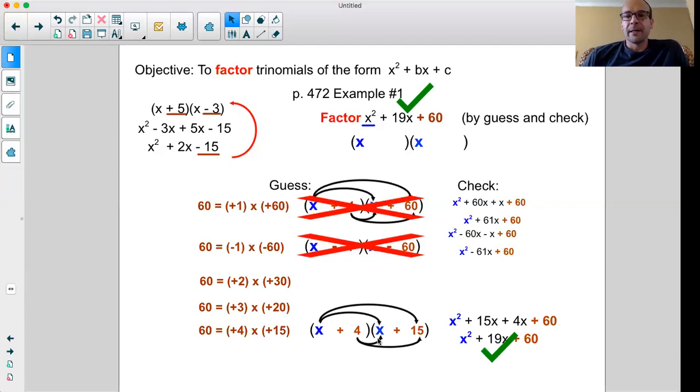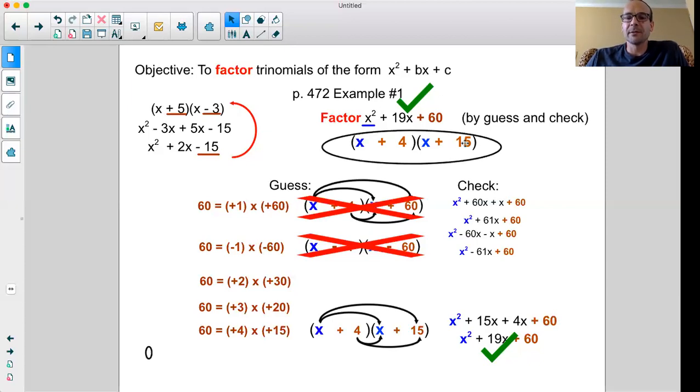So what we've done then is we have found the correct way to break up 60 to not only satisfy the 60, not only satisfy the x squared, but also satisfy the 19. And what it comes down to is we needed 2 numbers that multiplied to 60, but also add to 19. And you're going to hear that phrase over and over again. Once you find those numbers, now you've factored. So this expression here in the circle is our answer. It's what we got when we factored x squared minus 19x plus 60. We rewrote the trinomial as a multiplication problem.